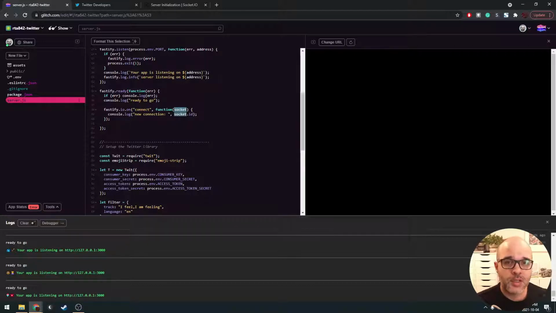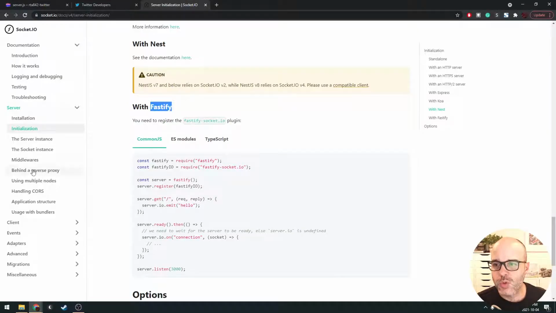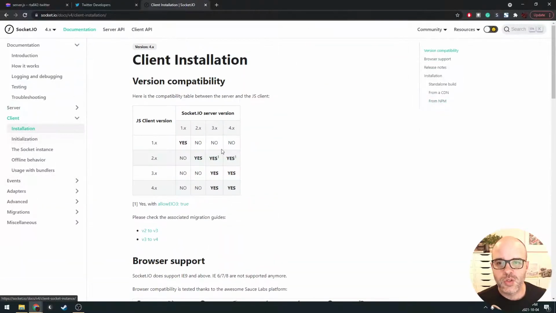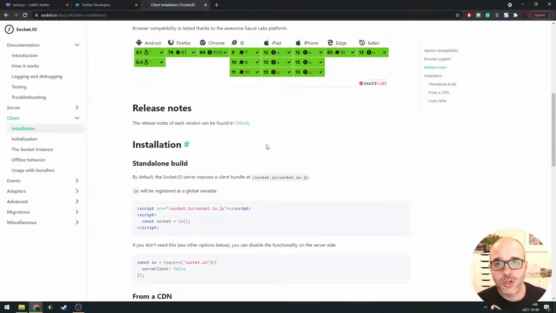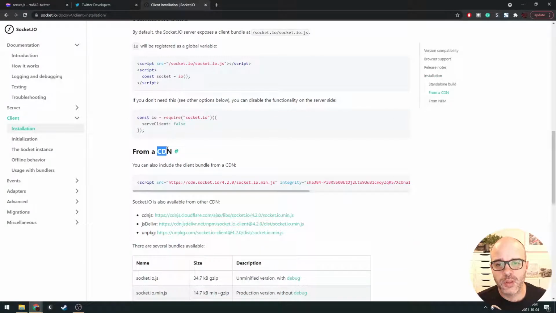So the other side of the coin here is we now have to turn our attention back to our p5.js script, and we need to install the client-side version of the socket.io library. So going back to the docs here, this is the server side. We also have the client side. We're going to install it much like we've installed JavaScript libraries, including p5, so far. We're going to do it from the Content Delivery Network, the CDN. So just a link to the library hosted on the web.